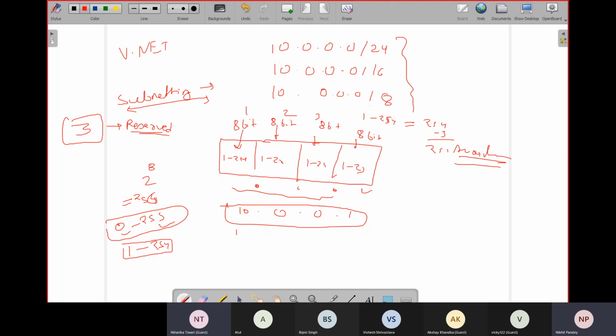Nikhil sir, in Azure, what are these three IPs reserved for? See, in general, the first one is for the subnet, the second one is for broadcast, apart from that, these three IPs are reserved by Azure. Hello, you're not audible, Niharika. Hello. Can you hear Niharika? No, sir. The voice is gone, it looks like.